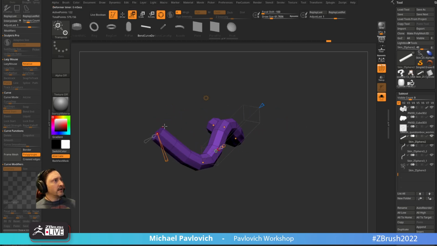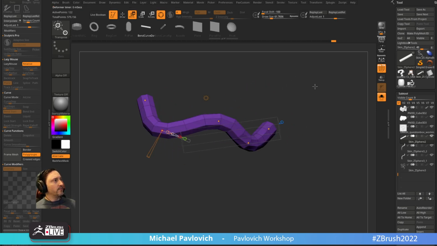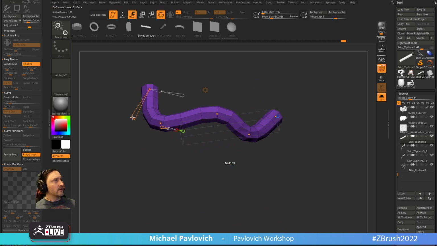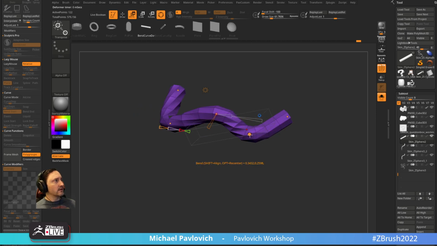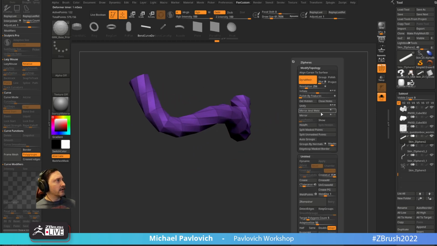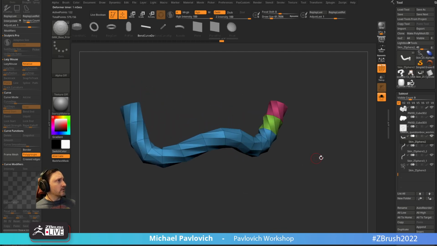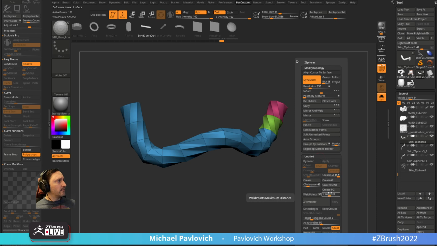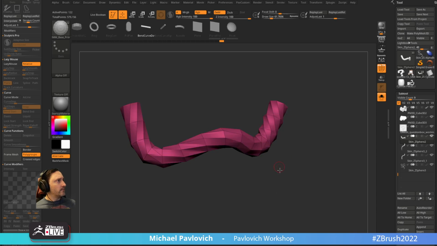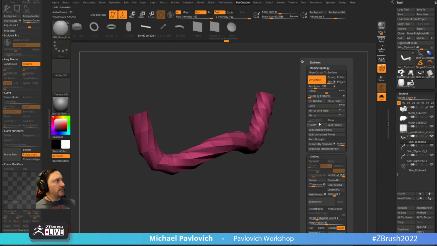Very useful. And the other cool thing about this too is you can go through here and you can twist. So this long one here, you can kind of helix down. As it goes, well, helix the other way, I guess. I don't know. Something like this. So now we can go through here again. Group by normals, bend angle way up. There we go. So now we just need the pink, delete hidden.